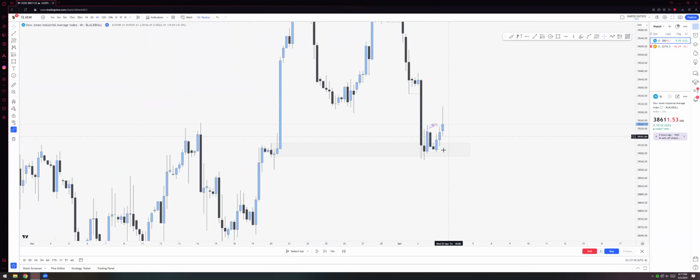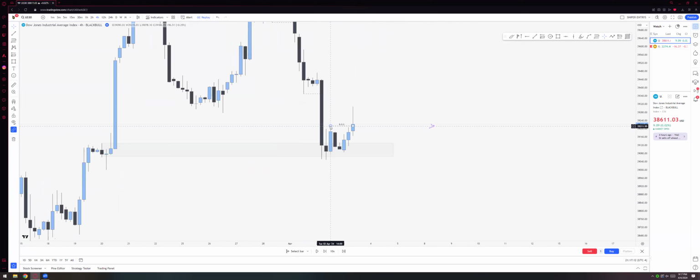Right here we have a double bottom, and this is what? A lower high. Remember, for you to have a lower high, it doesn't have to have a new lower low. It could be a double bottom, but if it's a lower high, it has liquidity on it. So we have a lower high which has liquidity here. Even though we have a break here, it's still a liquidity grab because one break is a pullback or liquidity. So we're still in a sell market right here.